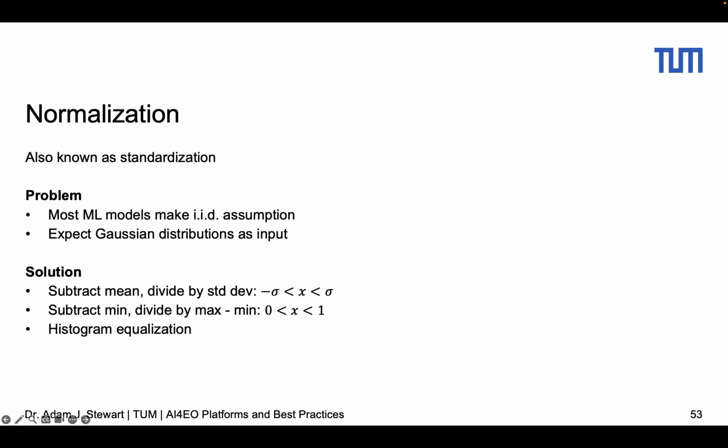So that was probably more common traditionally. Nowadays, what I see people do more often is actually normalizing to 0 to 1 range. So you subtract by the minimum value, and then you divide by the range, max minus min, and then all of your numbers will be in the range of 0 to 1. This is basically what you did to plot a lot of your images in previous homework assignments. So this is more common.